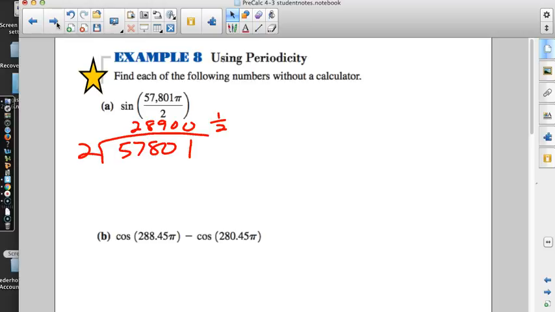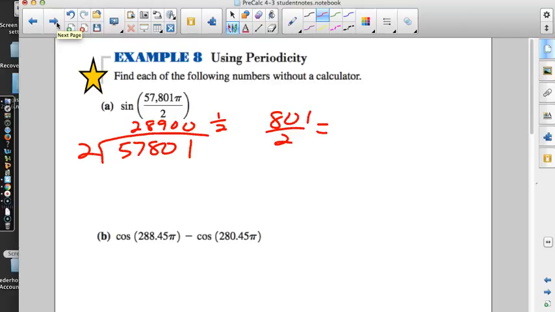All right. If we weren't going to use a calculator, we would basically do the same thing, except here's what we would do. We would say to ourselves, all that really matters is the remainder, because every 2 pi, this thing is going to do the same thing every time. So really what we would care about is this 1 digit right here. Even if you wanted to do 801 divided by 2, you'd realize you're going to end up having a remainder of a half. And this is pi.